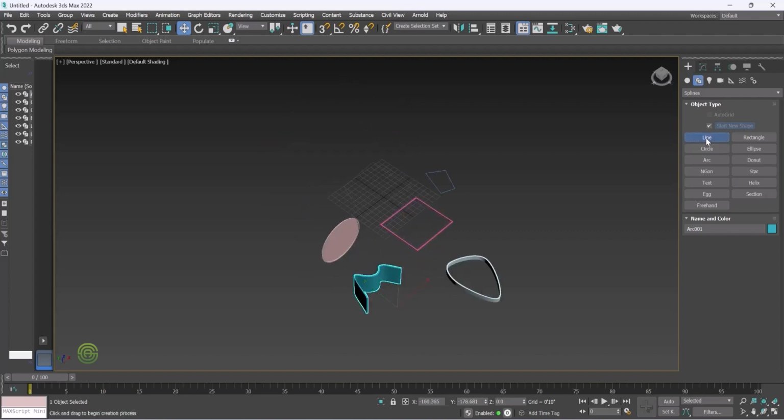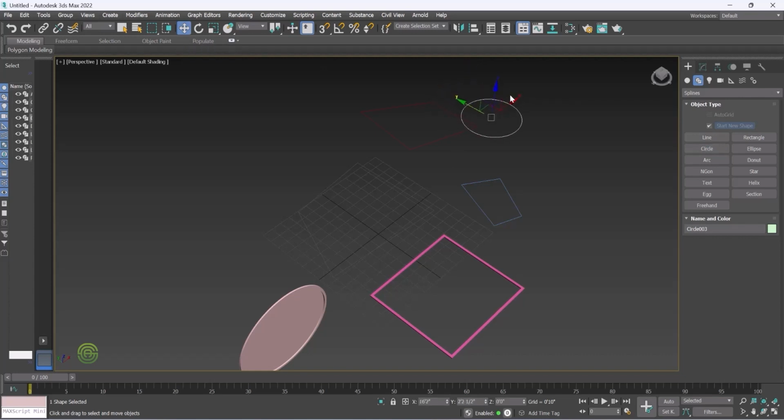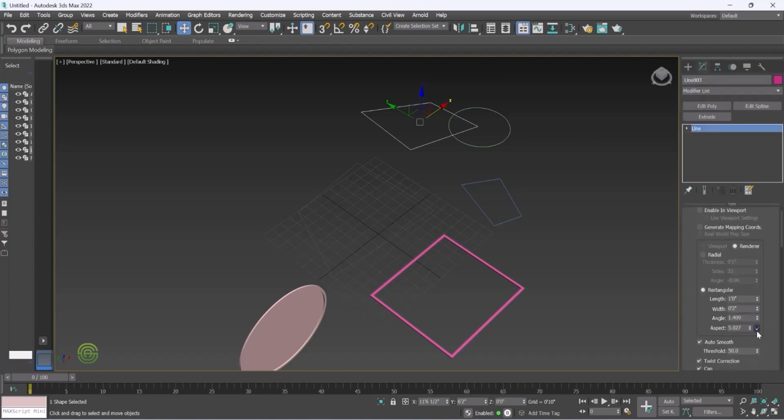Now let's create something. Wait, I'm creating a line, and now I'm creating a circle. Maybe I'm moving this. Okay. Now go to modify. Come down. Here you have something called attach.